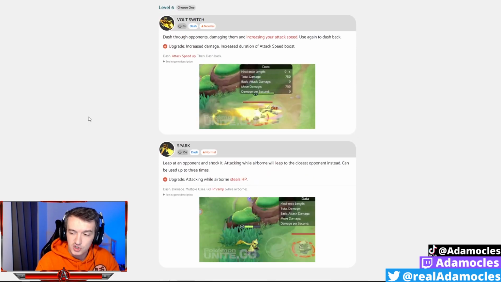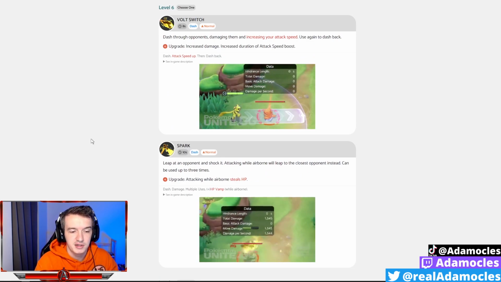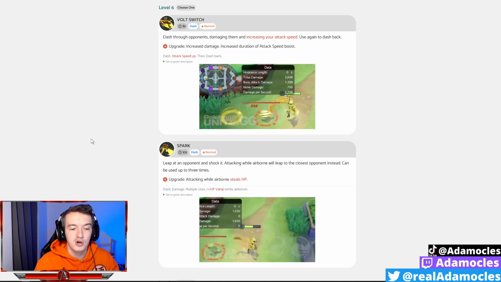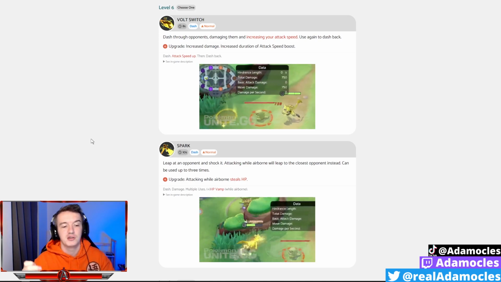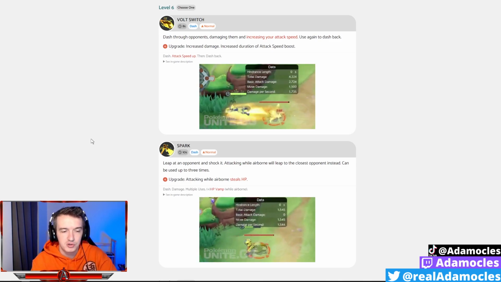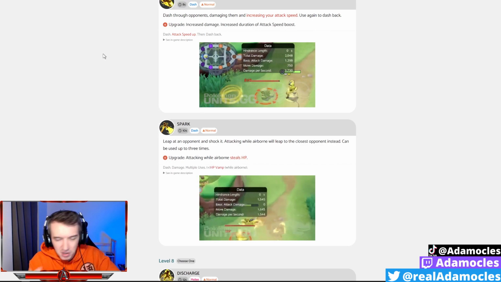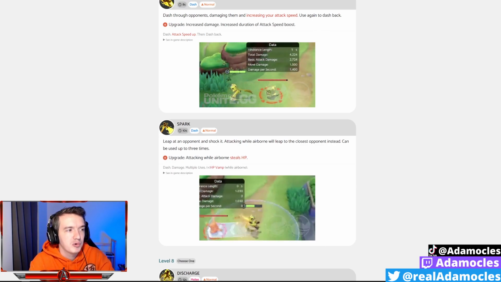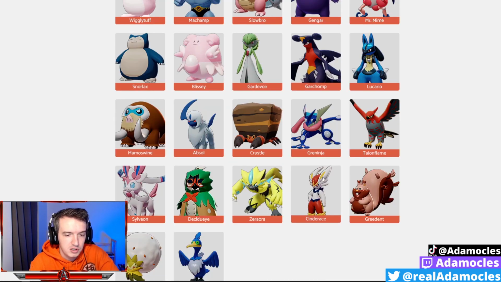Also, Spark is solid in comparison to Volt Switch as well. Spark is really cheeky. If you are going to run Spark, I would suggest going Razor Claw, just because of the damage output with the combination of the two. It's just, in my opinion, Volt Switch is just so useful for jukes, for pulling people, that I really prefer Volt Switch over Spark, and 100% Discharge over Wild Charge.